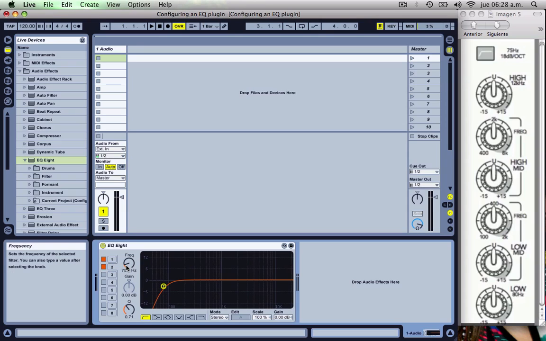So if I set the half of that frequency located over here, I'm going to increase the slope by only 6 decibels with that half. The only thing you've got to do is to pay attention that the minimum value is not 0, it's 30 Hz. So the middle point between 30 Hz and 75 Hz is 52.5 Hz. And with that, we got that slope of 18 decibels per octave, as you can see over here.